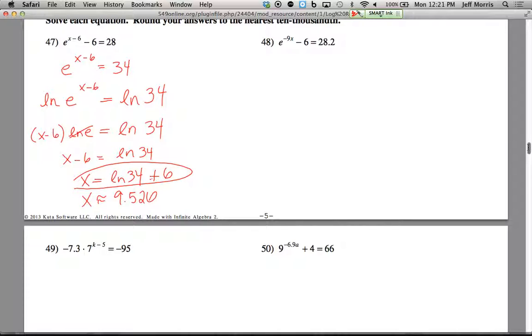On the AP exam, here's a good question. On the AP exam, if you have the calculator, you give the decimal answer. If you don't have the calculator, you do the exact answer. And here's another thing I want to say. We never round until the very, very end of the problem. So you're not allowed to round within the problem. You can't round until the final step. You can't even do decimals until the final step.